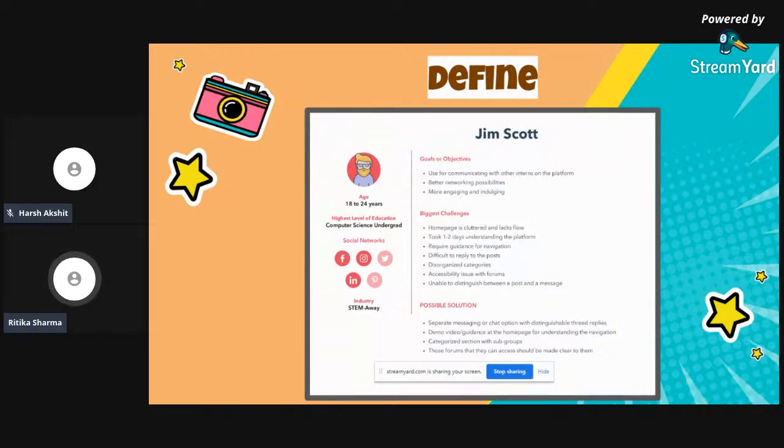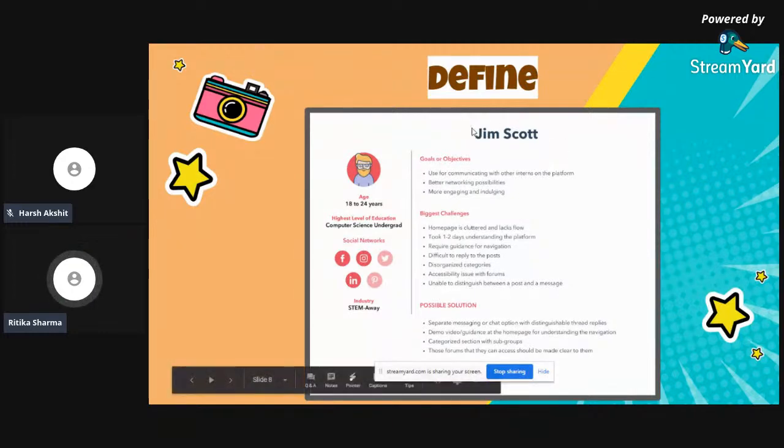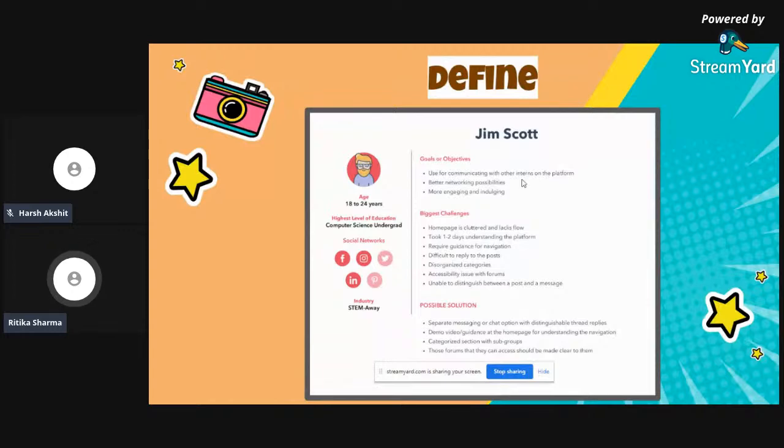So after those 8 to 10 interviews, I'll summarize all the solutions and all the problems in just 1 to 2 characters, a character that is an imagination of mine. So Jim Scott was nothing but an imagination of mine. The whole crux of all the interviews that I took was combined, the juice of all of it, in just one sketch of this person, which was wholly out of my imagination, and this is known as a persona. This right in front of your screen is known as a persona.